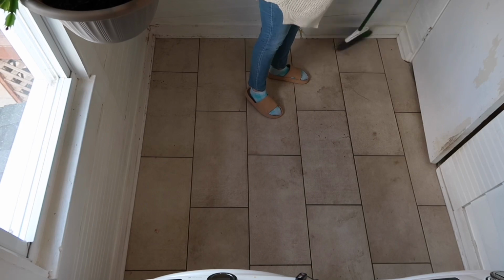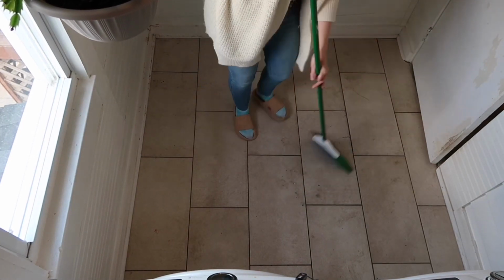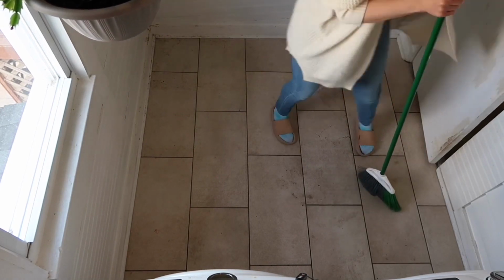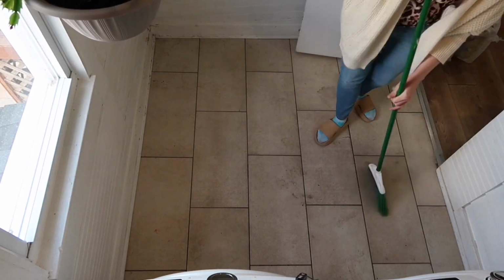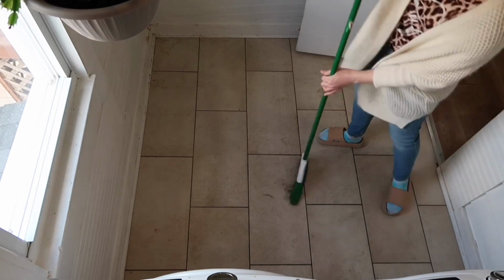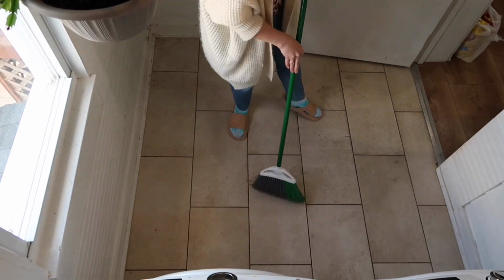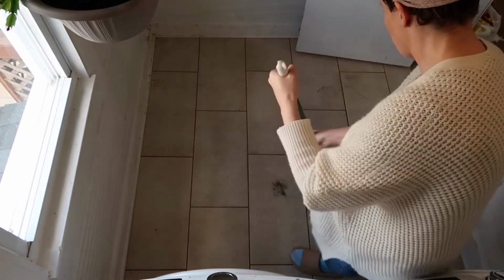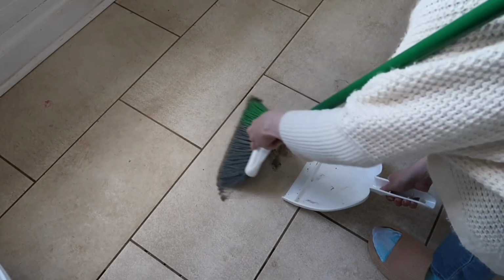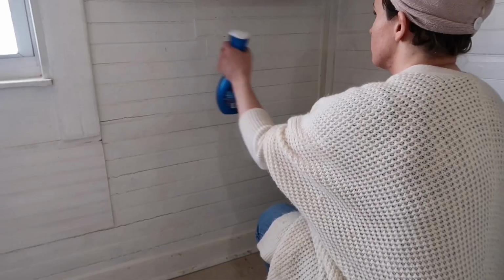Anywho, yes, we are gonna get these all swept up, but you guys see that there's a big crack in one, I call it the K crack, in one of the tiles that actually happened not long after we moved in. And I think a lot of the reason why is because the floor in this room is definitely not level, and I feel like it's on a slope, you know, like it goes up and then it goes down. So eventually these floors need redone, but we're okay for now.